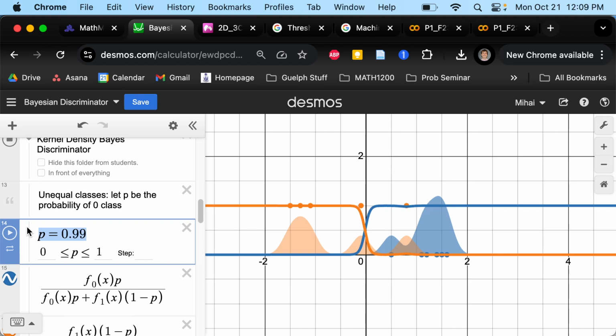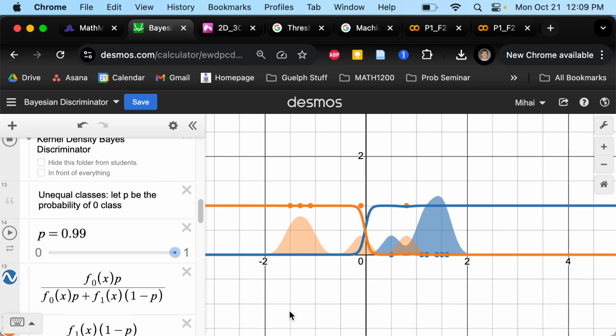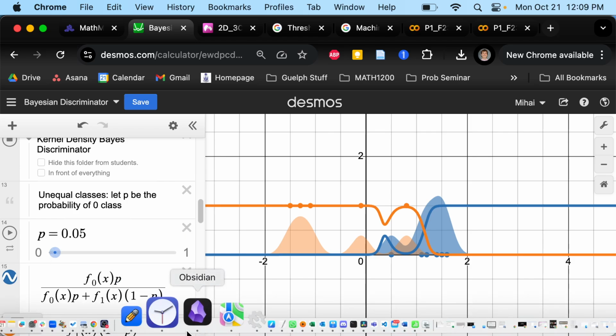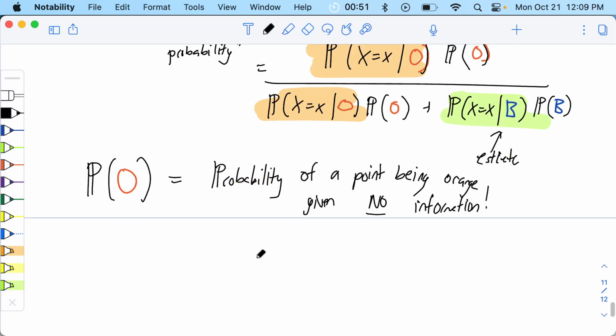This is really important in medical trials. When they study rare diseases, they say most people don't have this rare disease, so we set the prior probability to something small. Maybe only 5% of the population has this rare disease. So if we see some weird test result, we shouldn't automatically assume you have the rare disease. We should incorporate how much evidence this gives you that you have it. Here it's the other way, where most people are orange, and I'm not going to assume you have the rare disease unless there's a lot of evidence for it. So that's a nice thing about these Bayesian methods. You can tune this based on what you know.